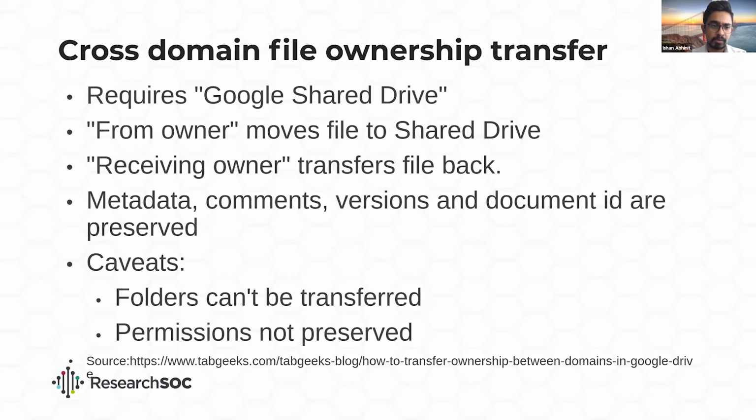The good thing about this method is it preserves the metadata and it also preserves the file URL. We have tested this and it works. There are a few caveats that you have to think about, like folders cannot be transferred, permissions are not preserved, and file hierarchy is not preserved and will be lost. Currently, Mark is developing a program that would put the files back to where they originally belonged in the file hierarchy. Mark, can you go on to the next slide?